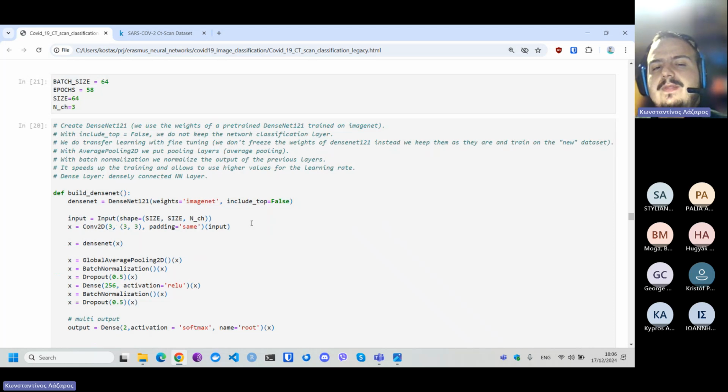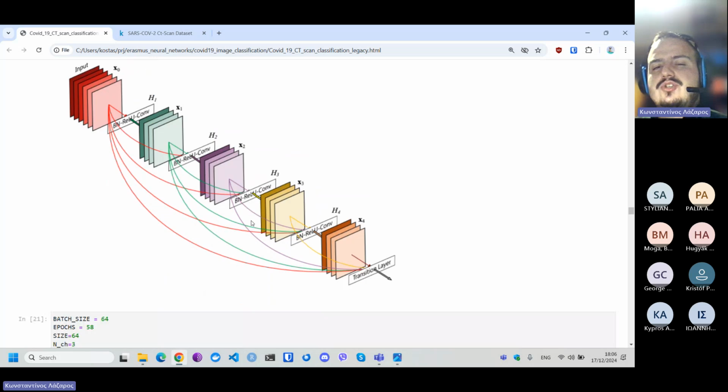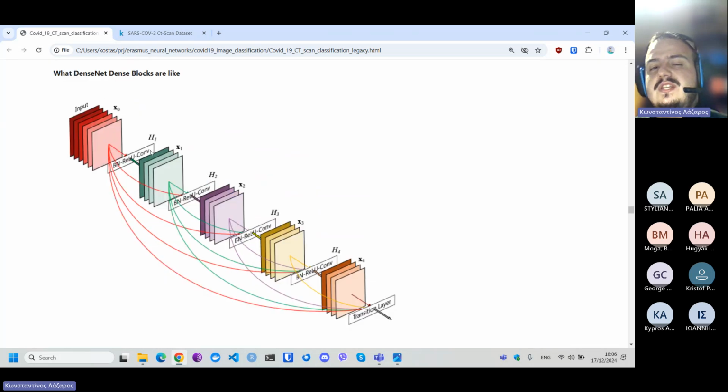But the other thing that we could be doing is get a network architecture such as this that has already been trained on a large data set, or at least a data set much larger than the one that we have at hand, and then use this already trained neural network architecture or model, if you prefer, in order to fine tune it or train it a bit further on our own, more specialized problem.